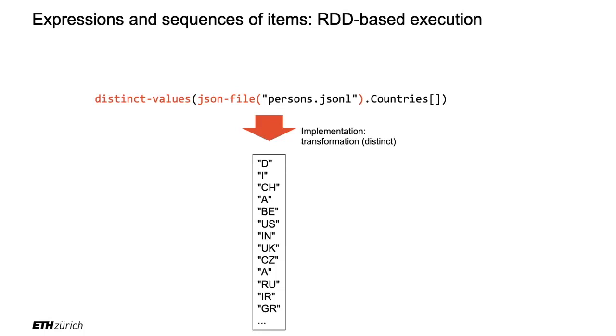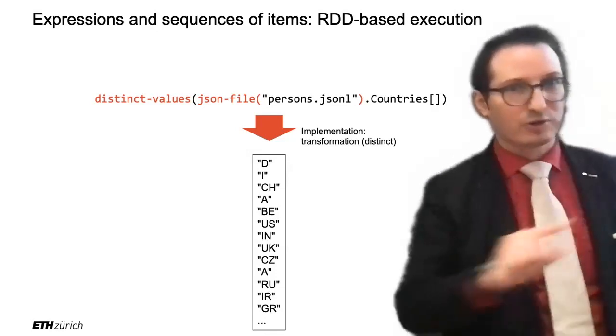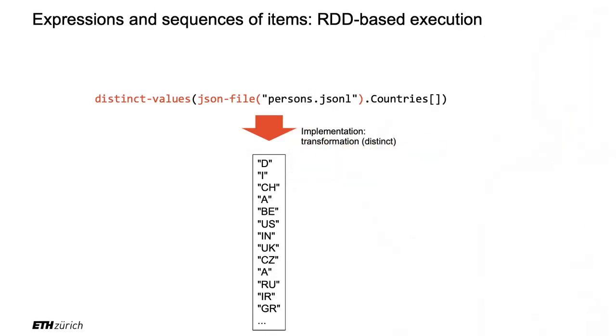Right? Okay. There is a name for that. It's called the push down. What basically happens in the brain of RumbleDB is that, oh, the user wants to do a distinct values. I have no idea how to do that, but I know Spark does. So I'm just going to push it down to Spark and let it do it. Okay, so that's called the push down. And the word push down is really important. This is very popular in databases when you have multiple layers of data processing. Push down is, you don't want to do it yourself. You just push it down the stack. You just let some other layer take care of it.